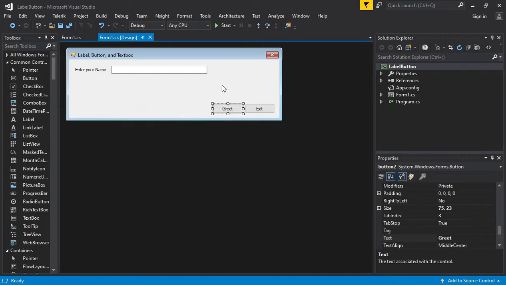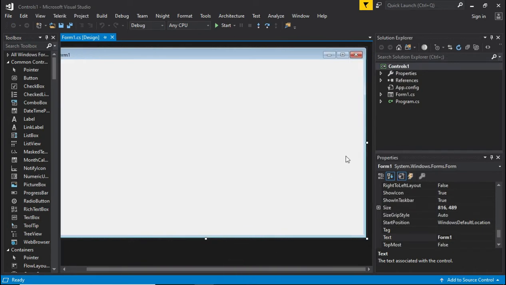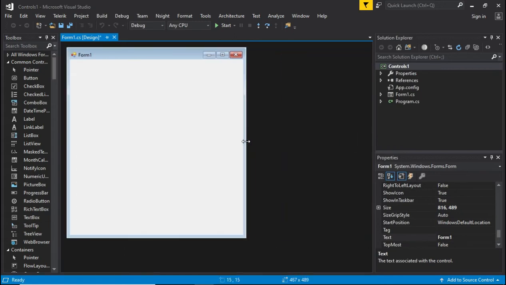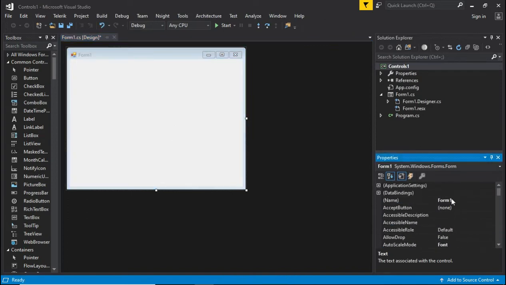Okay, so let's begin writing this simple application. Inside of our Visual Studio, I have already created a new form, and what we are going to do next is to resize our form and change the necessary properties of our form. So let's start by changing the name of our form. Let's move to the name property and change this to FRMain.